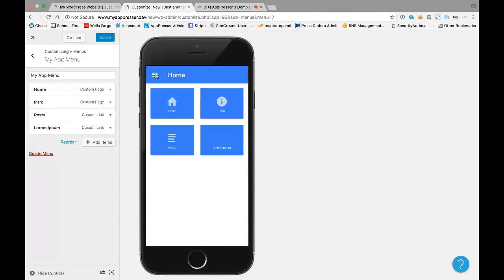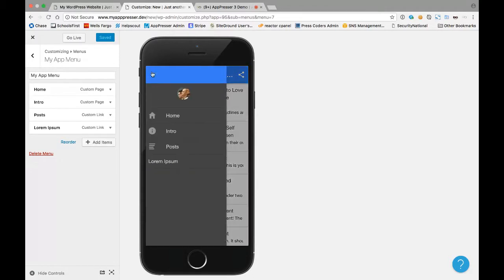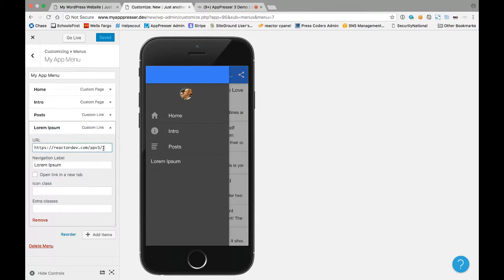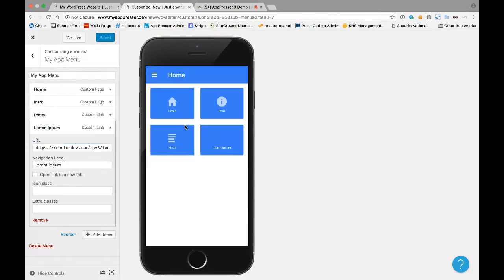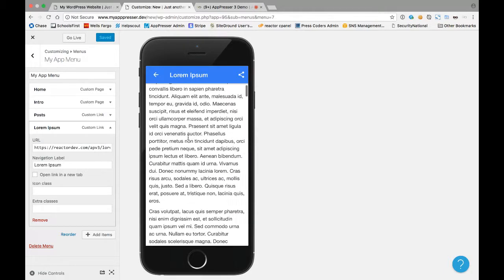Then you'll see it pop up there, or I can use the side menu link. Oh, it's pulling in the post, so I have to actually put in the slug, which I think is lorem. There we go. So now you see that I have this WordPress page.